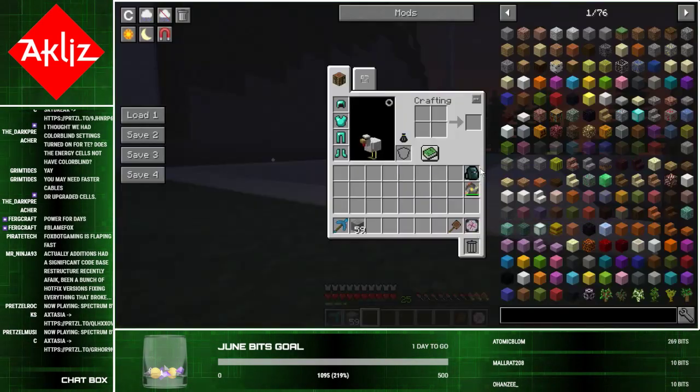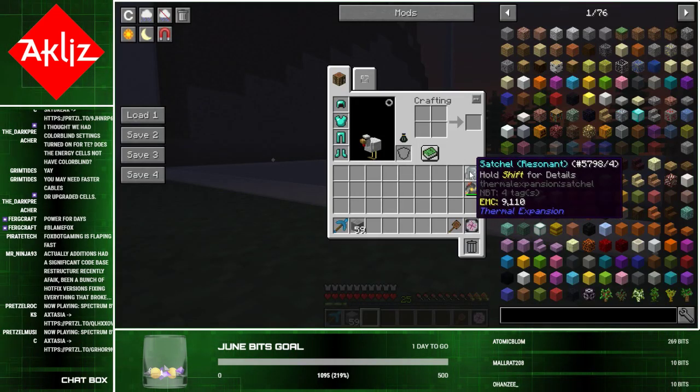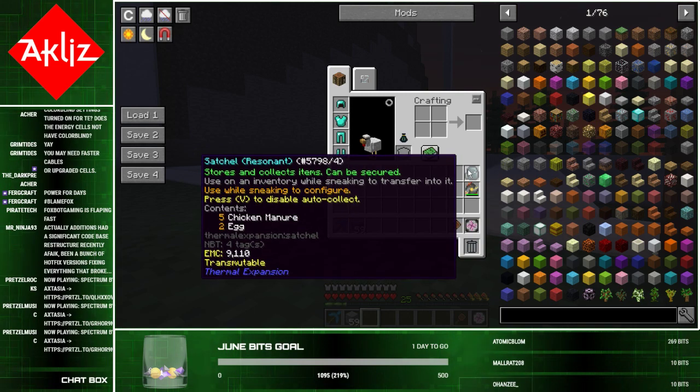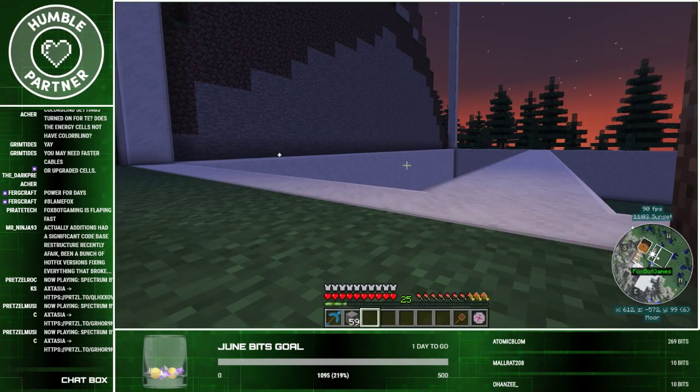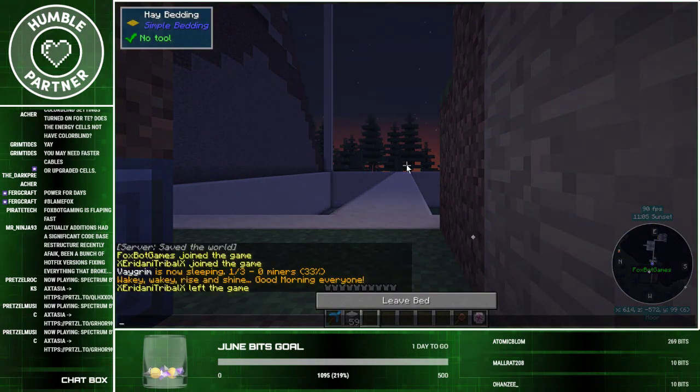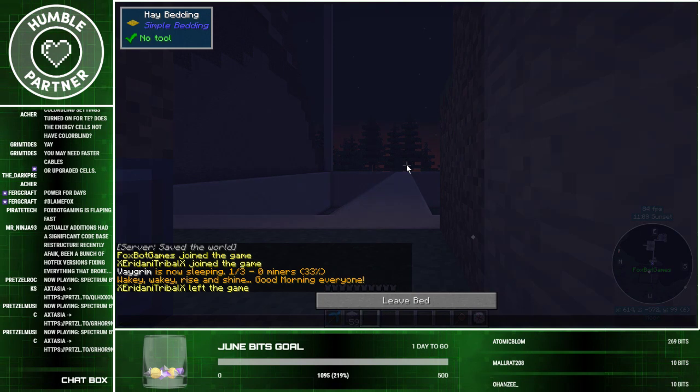I have temporarily had to change out my Traveler's satchel for a satchel from Thermal Expansion. It is set to auto-collect, and it's picking up all the random egg and manure drops that come from just me being me. I'm going to see if I can get a quick sleep in.